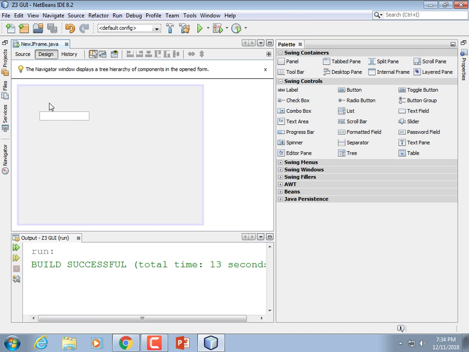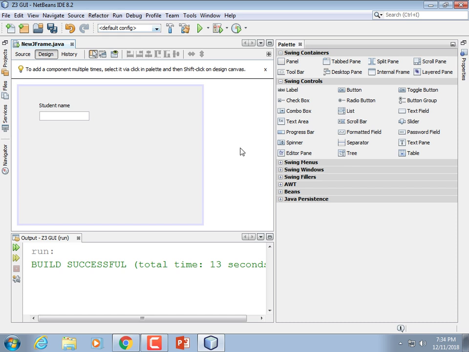If we want to put something that describes what that text field is, that's called a label. Under the Swing controls, you'll see label. You can drag a label out, and we can describe what that's supposed to be. Enter a word, enter a name, something like that. Student name, whatever. Patient name. And I'm sorry I can't zoom in on this. I don't know how to change the zoom on this window.